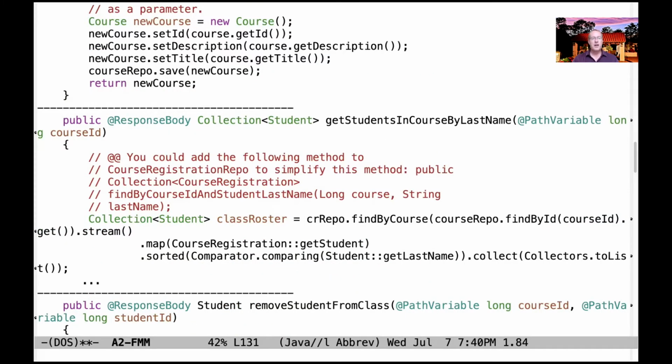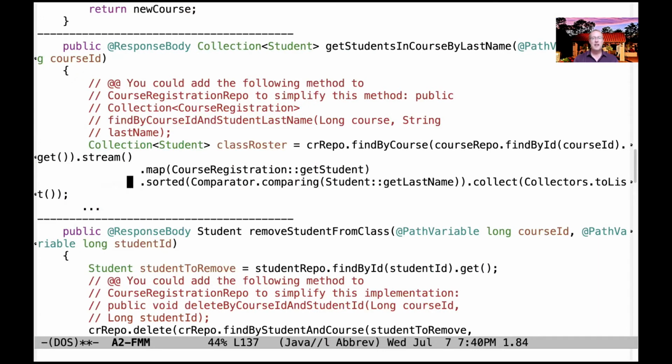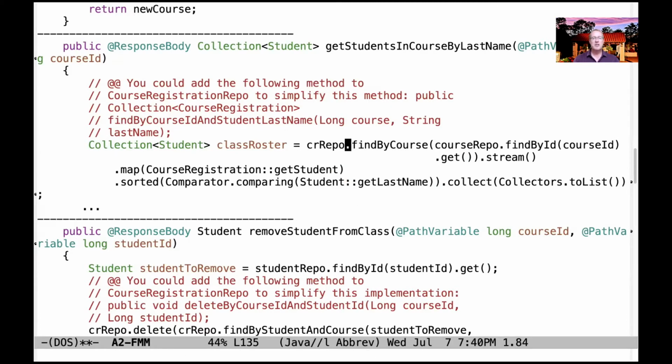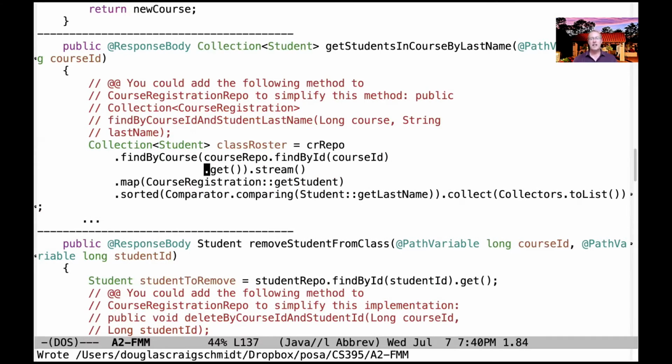Here's another example where if you had a course registration repository, then you could go ahead and simplify things quite a bit. And all you'd have to do here is call find by course ID and student last name, and it would do the bulk of the heavy lifting for you. So you don't really need to do all this extra work. As a general rule of thumb, if you find yourself writing a lot of code where you're doing a lot of work in the Java part, it's probably an indication that something has gone amiss. A little bit of Java code's okay, but writing a lot of Java code here probably means that your data structures haven't been organized properly. So it just makes it more complicated.